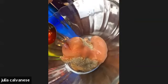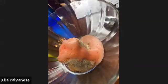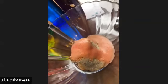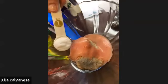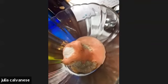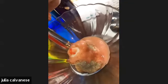It is fun and it is safe. And the fun thing about this is when it stops oozing, you can go ahead and add more baking soda. I'm adding a teaspoon right on top. And then I will add more of the vinegar, dish soap, and food coloring. And you can keep going and going and going with it.